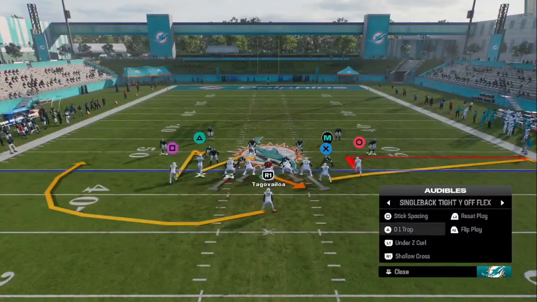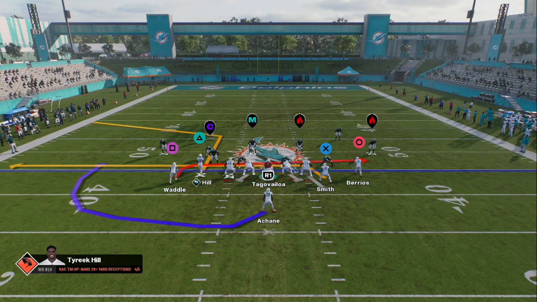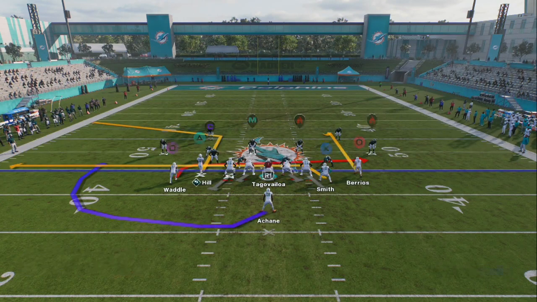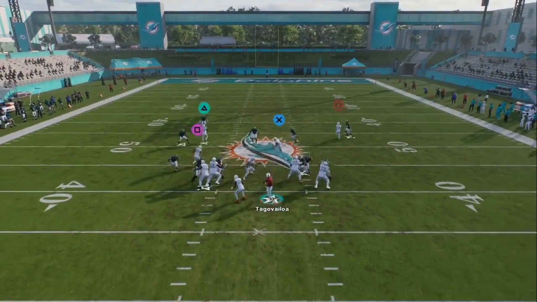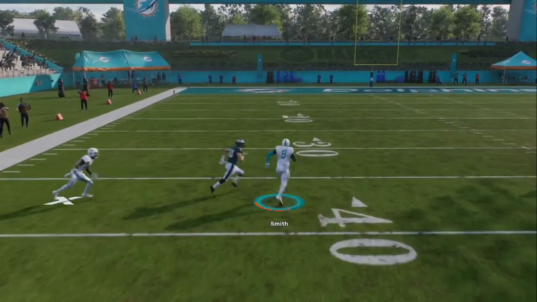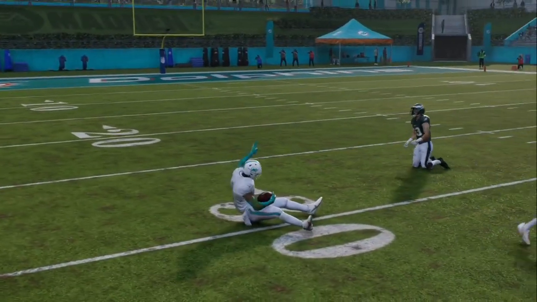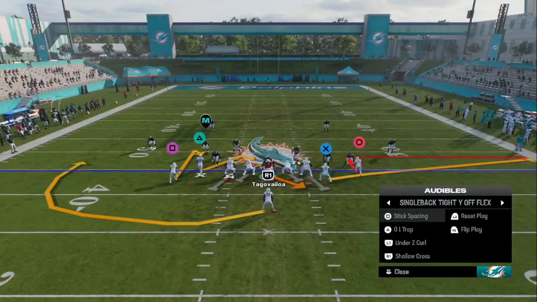The reason I like to do the drag route underneath is that it basically gives me a check down against any kind of heavy pressure that I can use against my opponent. And then sometimes if the guys float up, you can do that. You've got a nice little curls concept on the backside that you can use against your opponent too.